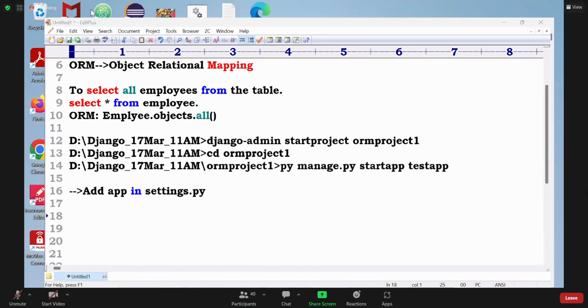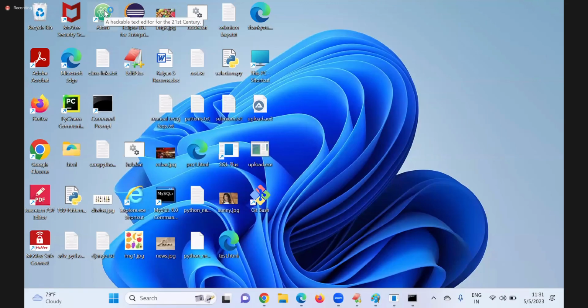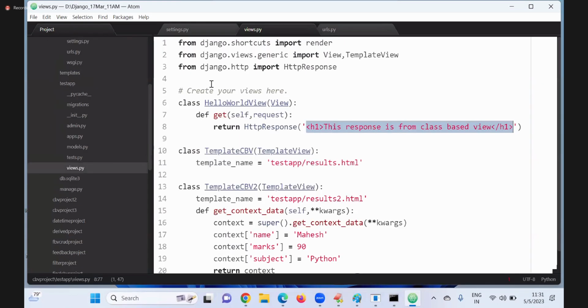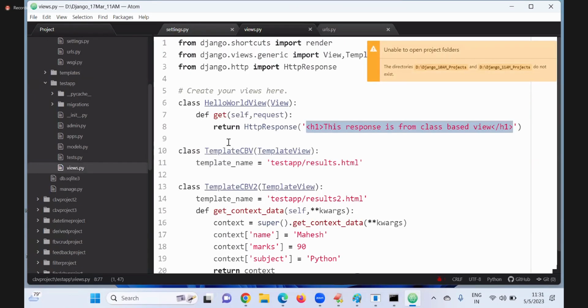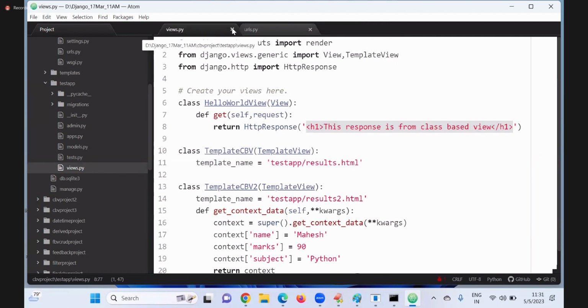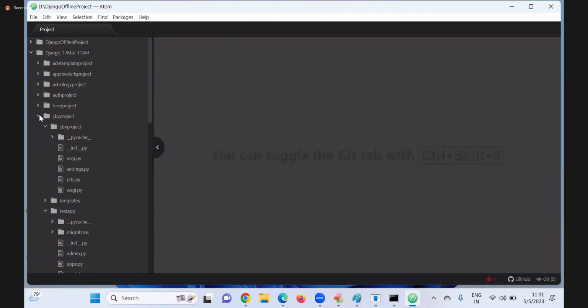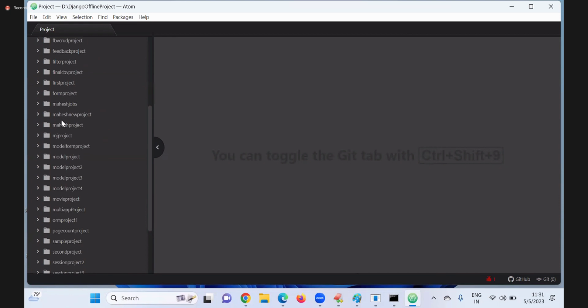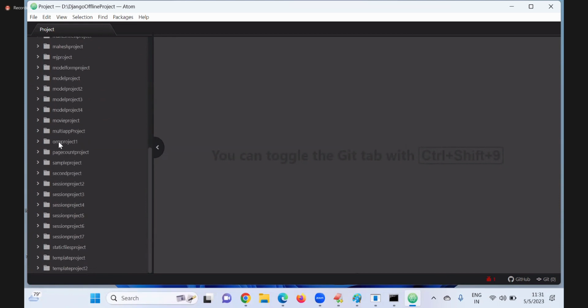Open Atom. In this one, there are hello world, template, views. Close these tabs. Our project is ORM project 1.